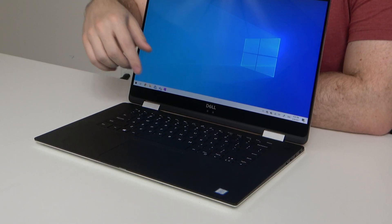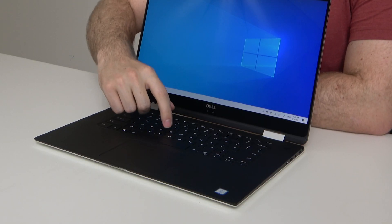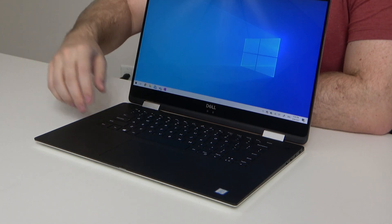The experience of using the keyboard itself is not quite as great. The keys have an okay amount of travel, but there's something about them that is a little bit too clicky. The key travel feels kind of weak — it feels like you're clicking on a weak mouse button rather than actually typing on a keyboard. I actually greatly prefer the more modern Dell XPS 13 keyboards, and especially the Dell XPS 15 keyboards that have a little bit more feedback to them.